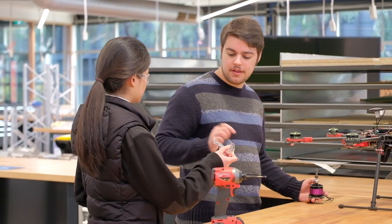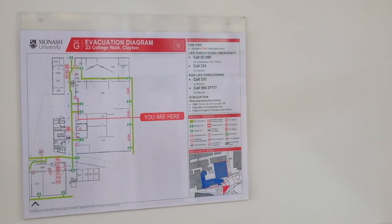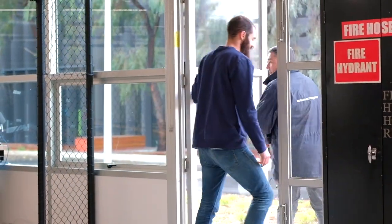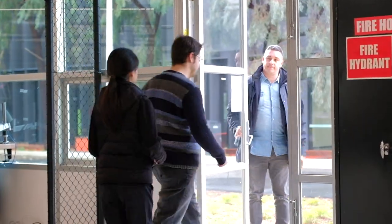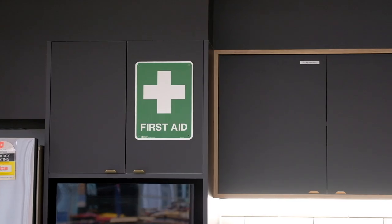If you're conducting work which may require PPE, please notify others in your vicinity. Please familiarize yourself with the emergency procedures diagram and the assembly point, which is the basketball court to the south of the building. All doors in the space are emergency exits — please leave through the nearest door first. First aiders for this space can also be found on the emergency procedures diagram. There are other qualified first aiders on the project teams who are not listed.